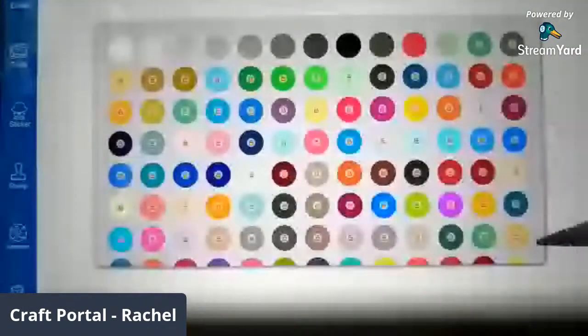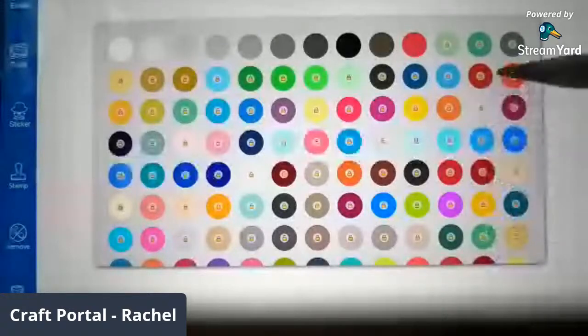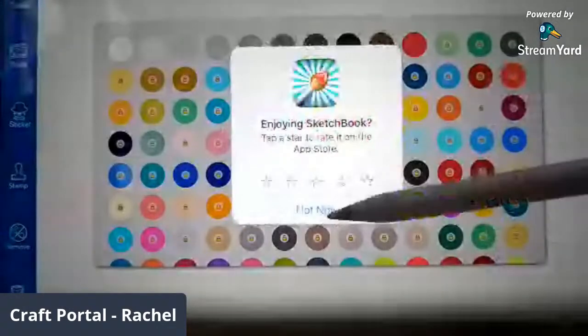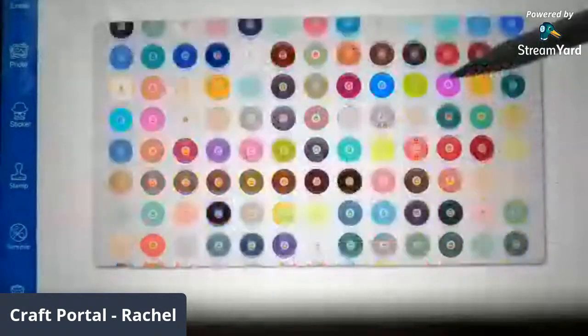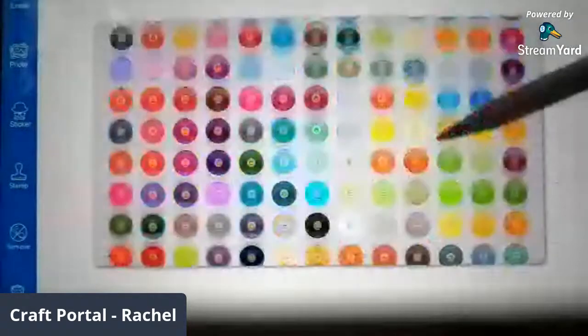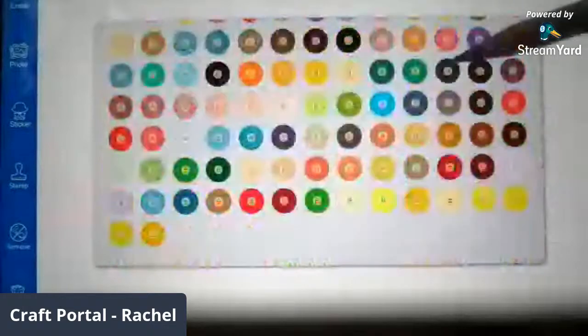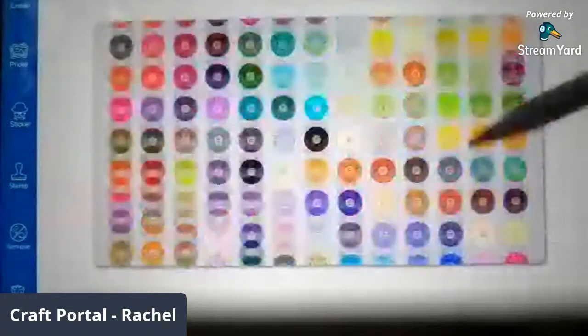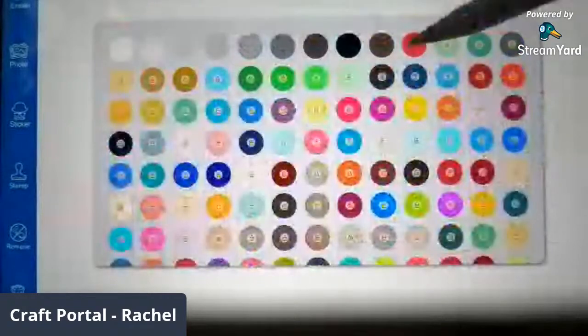And all right, now it shows me a whole bunch of these colors are locked. They're not available. So my colors that are available is basically from the top there. Let's just run through them. Brilliant if you want to pay for everything, but not whilst you're not paying. Right, so there are my color options for now.